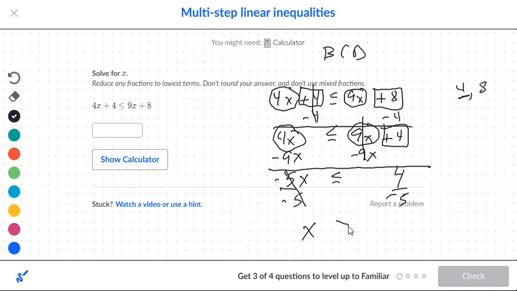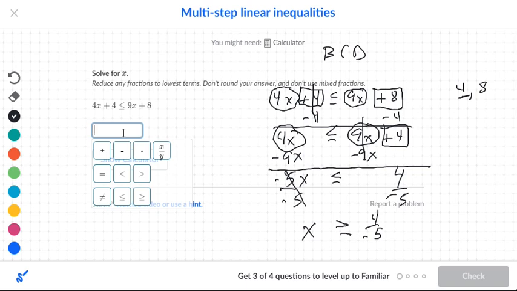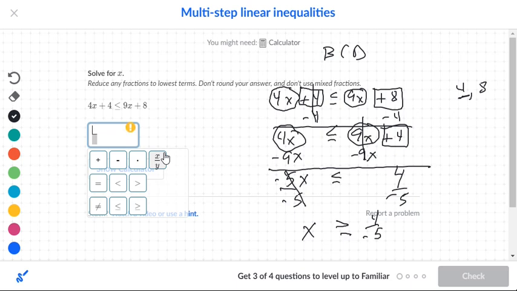Since the letter's negative, I must turn my sign the other direction. So I got 4 over a negative 5. But you got to remember, when you type in this answer here, the negative sign has to be brought to the top. So we have the 4, so normally we'd go 4/5, but with Khan Academy you got to bring that negative sign up to the top. So bring it from the denominator to the numerator, and then just put the positive 5 below it. So my answer is a negative 4/5.